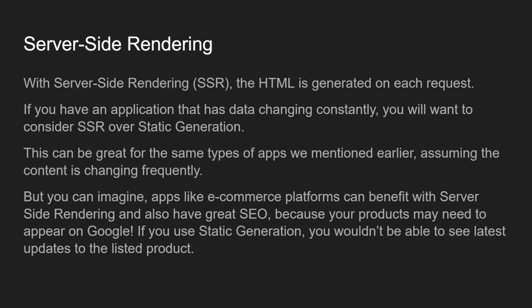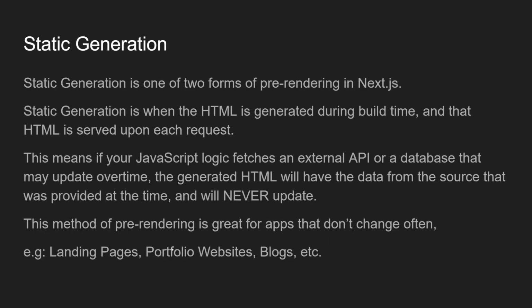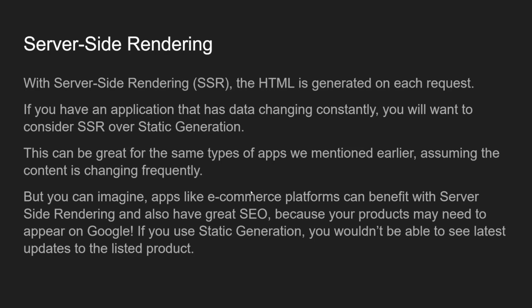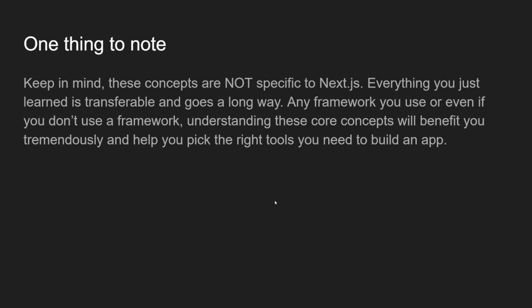As I mentioned before, server-side rendering is great for a lot of the other applications that we mentioned in the previous slide, where we talked about landing pages, portfolio websites, blogs, etc. The only difference is that server-side rendering generates the HTML again upon each request. So it's up to you to determine how your data changes, and based off of that reasoning, should you pick static generation or server-side rendering? These two types of pre-rendering fit well with the same types of applications. It just depends on how you want to use it. Okay, so let's move on.